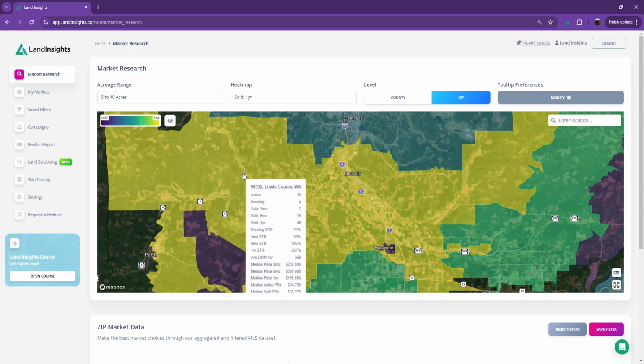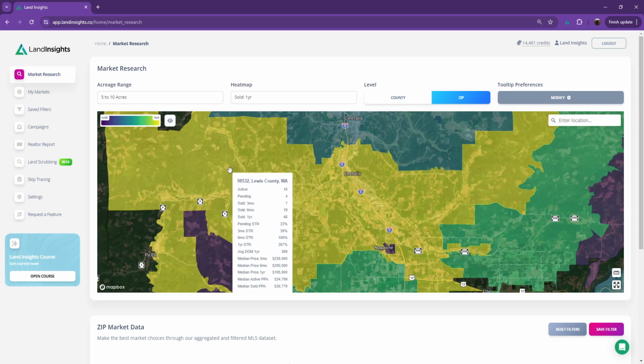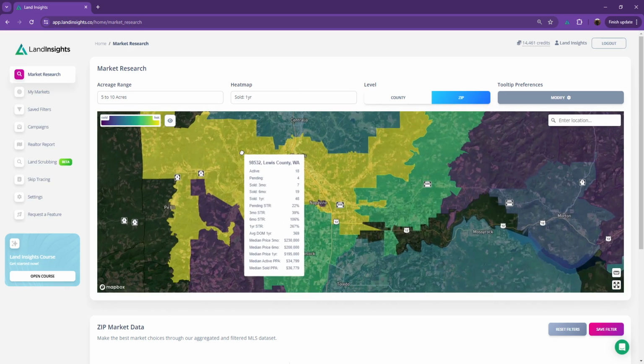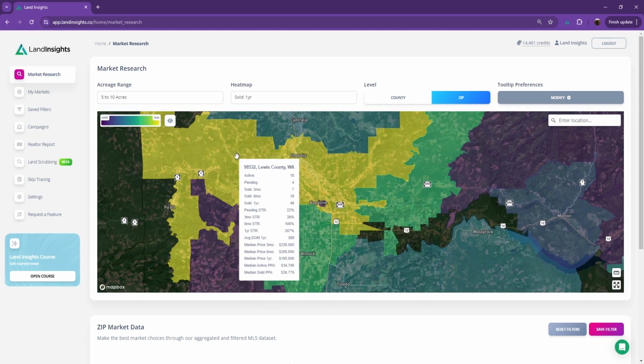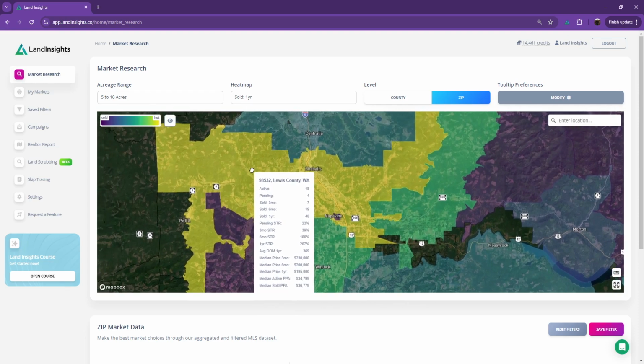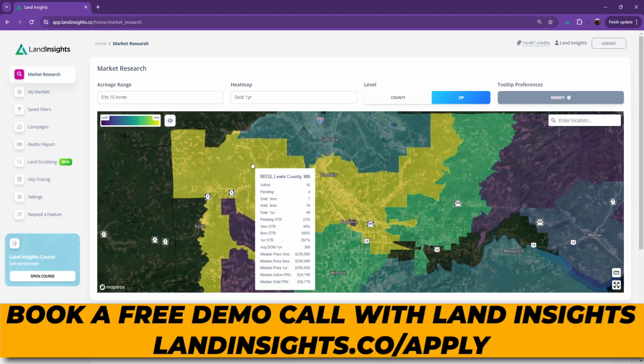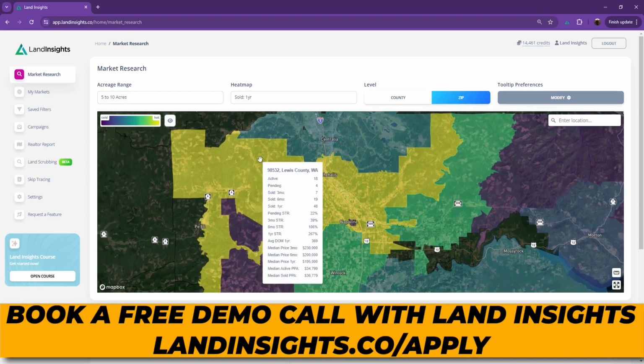lead here, right? So in this particular zip code, it looks like 5 to 10 acres is doing wonderful. You'll see that the median price is fairly high, and the price per acre is fairly high, supporting that. So this particular county we might do well in. The last thing we'll want to do is just make sure that we're targeting the data from the zip code that we find the most valuable.